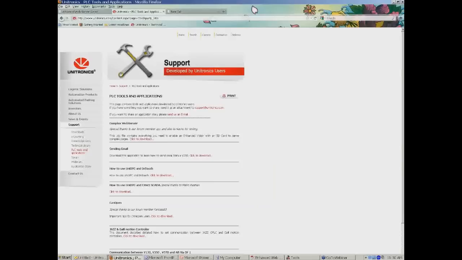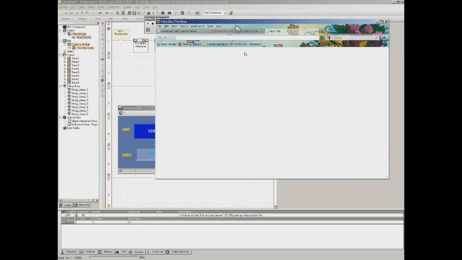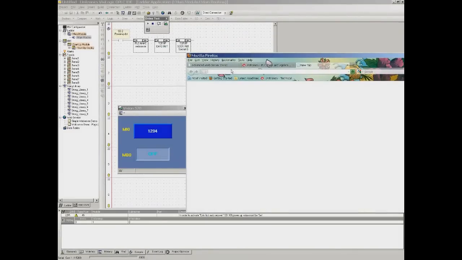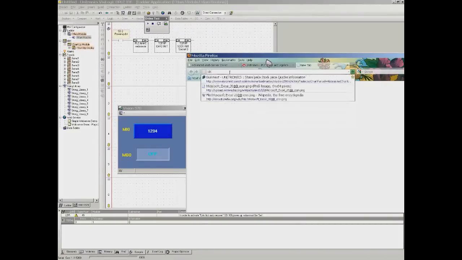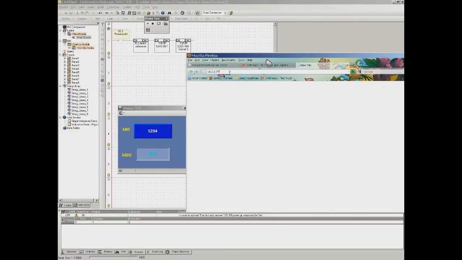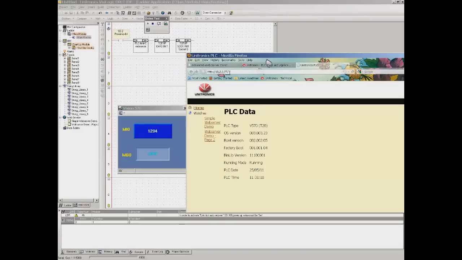So I will go to my web browser, and let me see if I can have these both at the same time. Alright, so I'm going to punch in the IP address for the controller on my local intranet, which is 10.2.2.77, the IP address that I had defined. So I just entered that in, and now on my local intranet you can see this is the live value. This is running off of the PLC on my desk right now. So it opens up to give you some information when you first get on about the PLC data, the type of controller you're using, OS, boot, bin, so on and so forth.